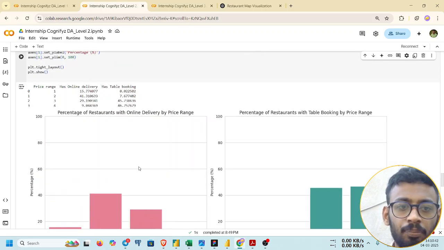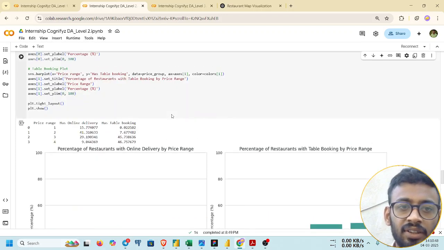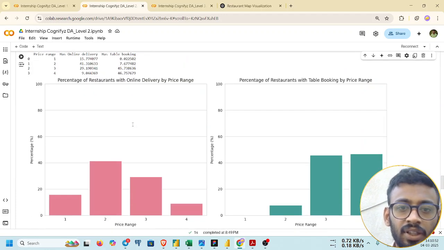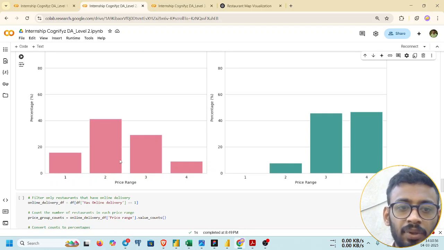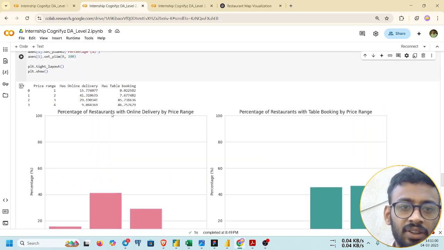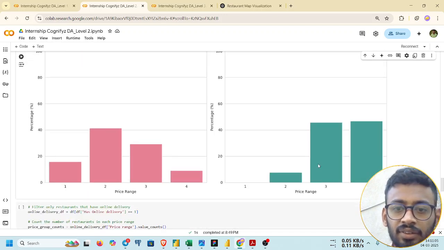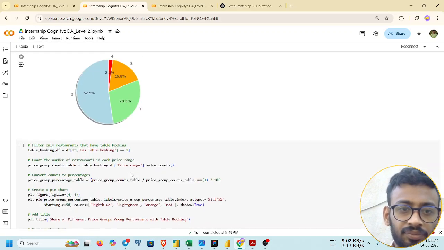Like in one canvas we can see two different charts. So using this subplot option, I can visualize side by side that based on price range, what is the percentage of the hotels that is offering us the online delivery option and table booking option. So this is it.